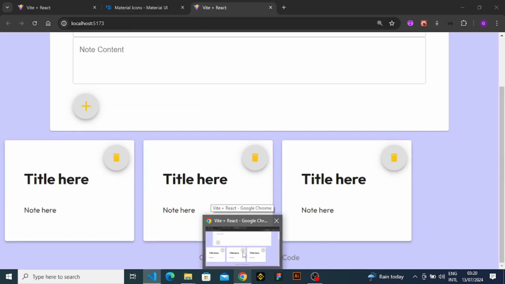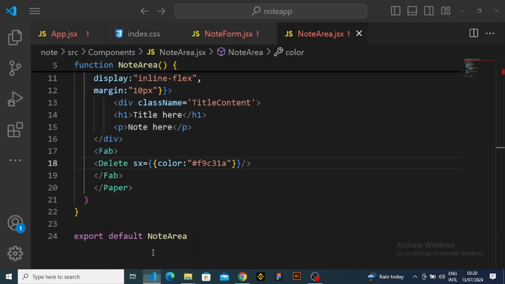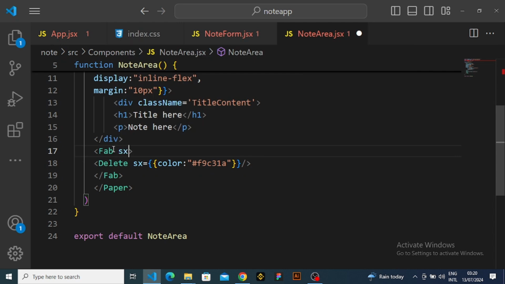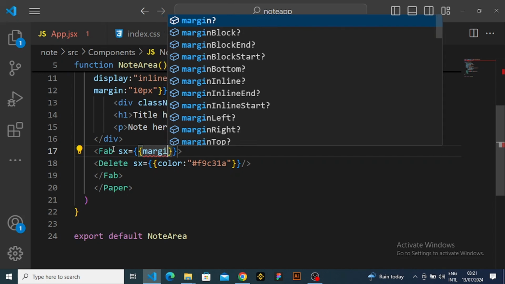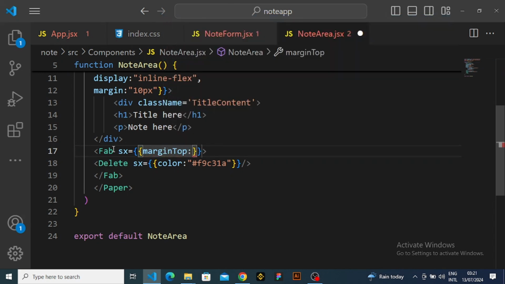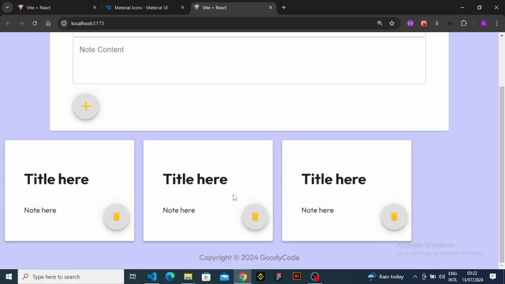Okay, so what I want to do now is to move this downward. We're going to style the fab, the floating action button, with sx. Then in here, let's add a margin top of 8rem to push it downwards. Okay, I think this is okay for now.